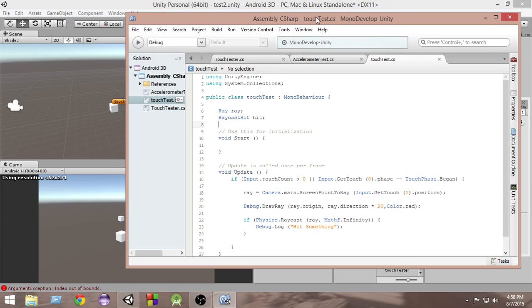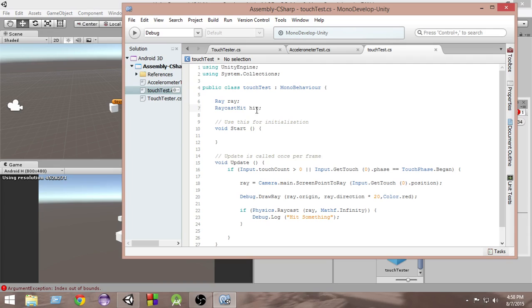This variable will take care of the things that the ray hits. So this RaycastHit stores information about the object or anything that the ray hits.